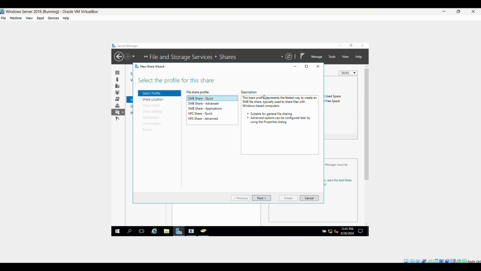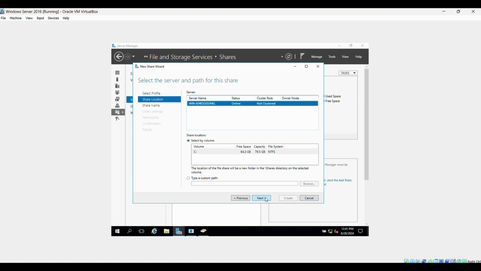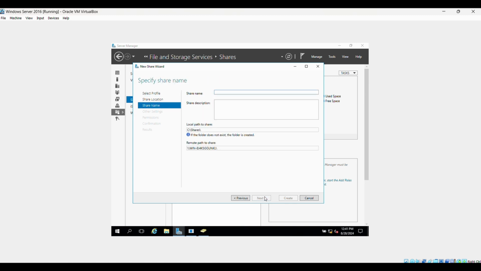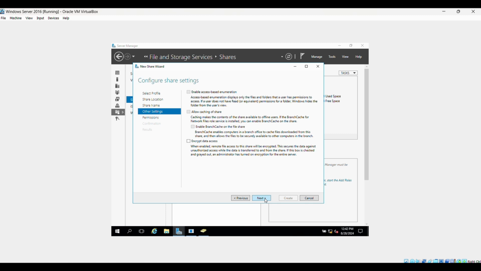In this case, we are using the application setting. After that, we select the domain of the server. Here is the option for the name of the file share. In this procedure, we go with the default ones.